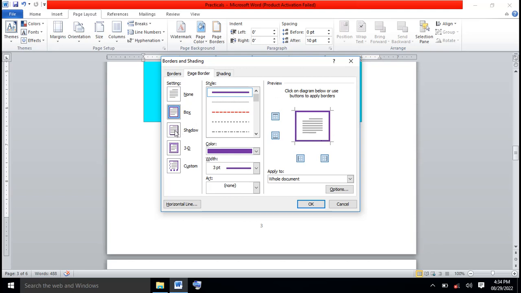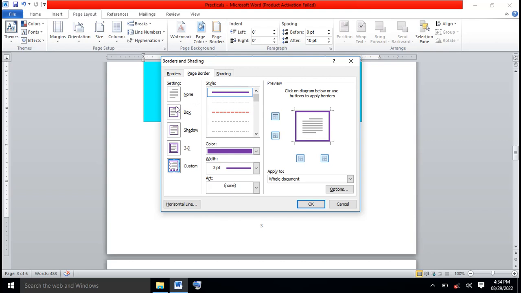You can also pick a shadow. It's a border that will appear as if it has a shadow. And then you can also pick 3D, and this is a border that will appear as if it's a 3D border. And then you can go to custom, and there you can decide how you want your border to look. Now, let's create a border.